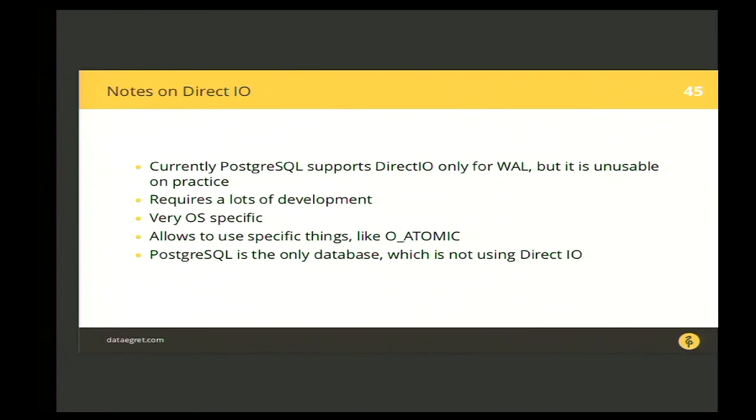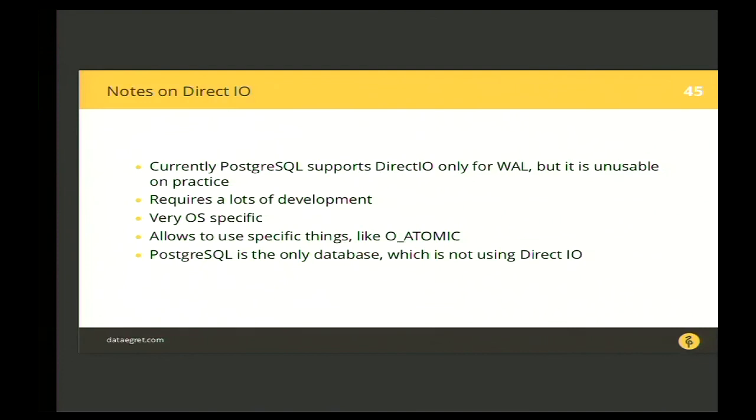And the reason for that is, for example, archive command. You have archive command, and it should be working with Direct I/O as well. But archive command is basically any shell script you can put there. And that makes it actually impossible to teach Postgres to work with Direct I/O and only with Direct I/O. First, we need to change the architecture to get rid of archive command, to make backup without this approach. And that's a problem. So that's why it requires a lot of development, and that's why Direct I/O is not here. Besides this, many developers think, okay, Linus said that's a bad interface, a bad idea, bad design, we do not use it. But, well, one Enterprise database uses that.